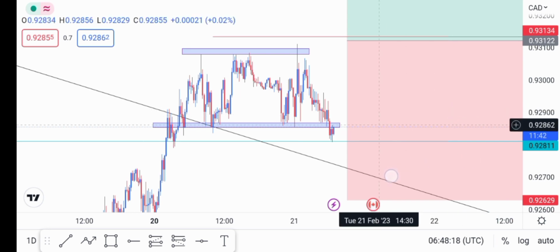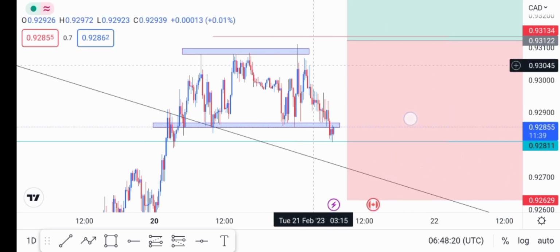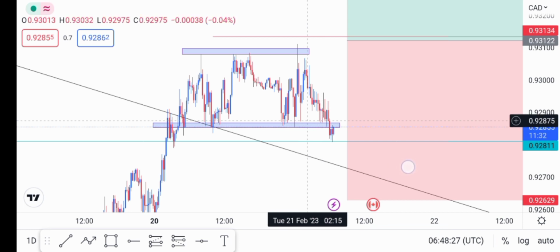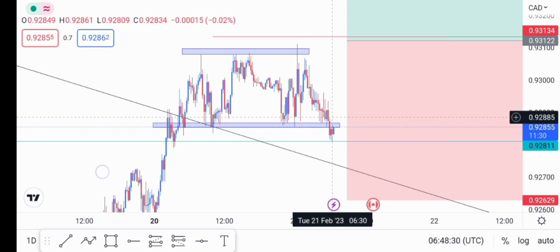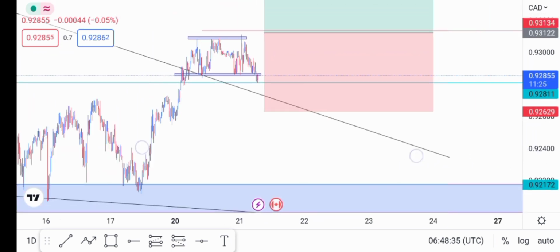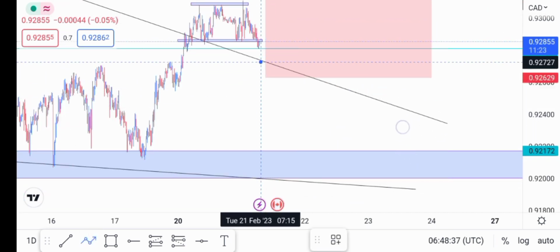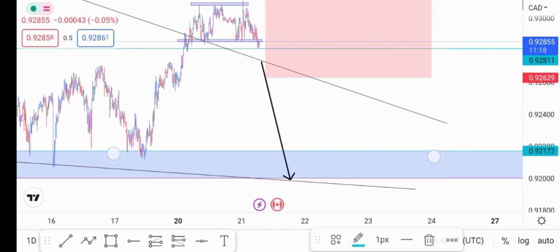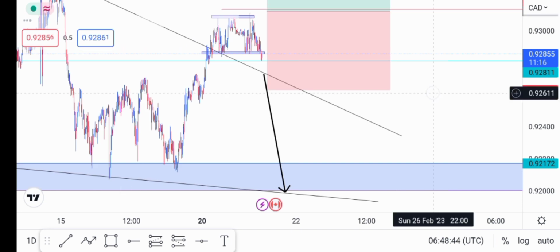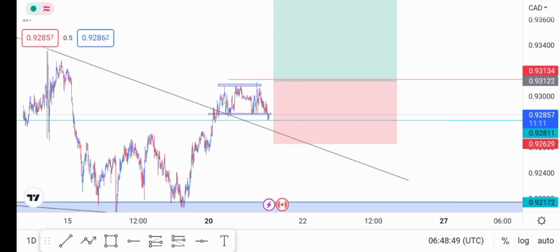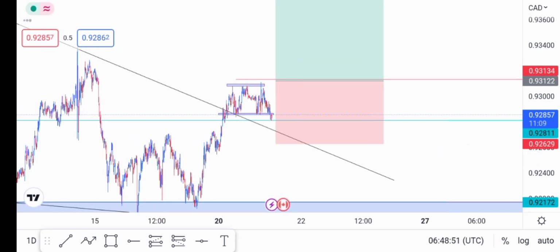As you can see, we did break this level here on a 15 minutes time frame. We're playing around this area here and here again. So we are below this level here that has been created, but we'll see what's really going on as time goes by. If the market comes back to its senses, we could just take the sellers the moment they're inside the trend line and go for the sellers up until over there. But if not, let us wait for the buyers right over there. But I'm anticipating buying opportunities on this one, not the sellers. But let's see what's really going on, guys.